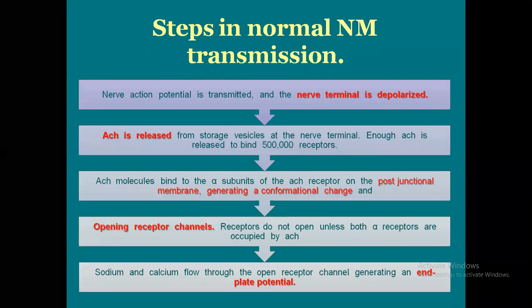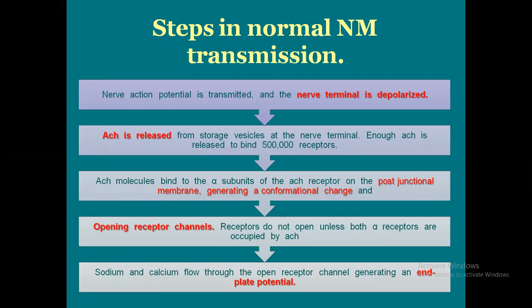If you have not understood even 1% of my lecture so far, with this particular slide, you will come to know what is happening exactly. Nerve action potential is transmitted and the nerve terminal is depolarized. Acetylcholine is released from the storage vesicle. At the nerve terminal, enough acetylcholine is released to bind 5 lakh receptors.